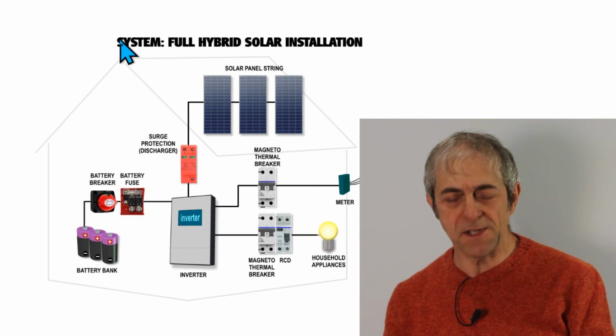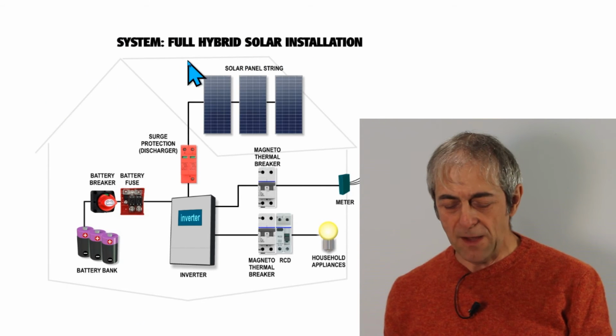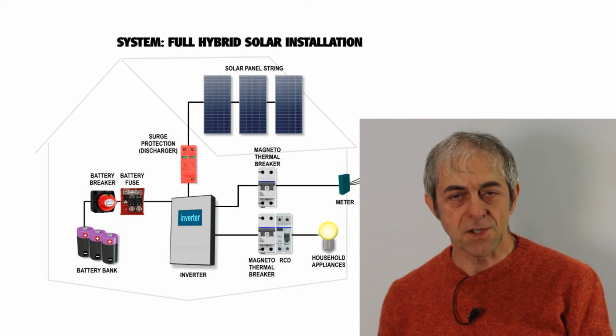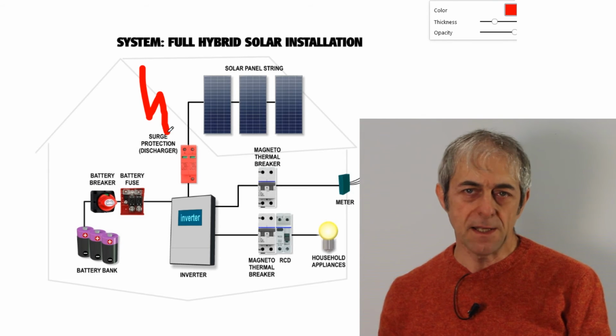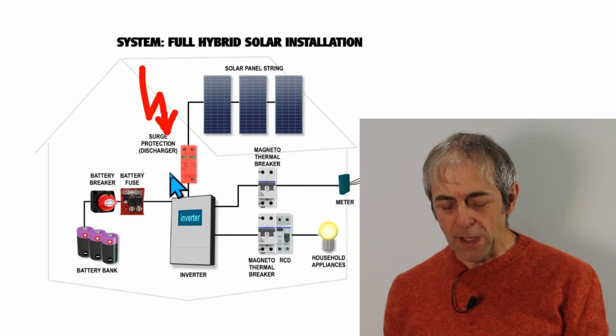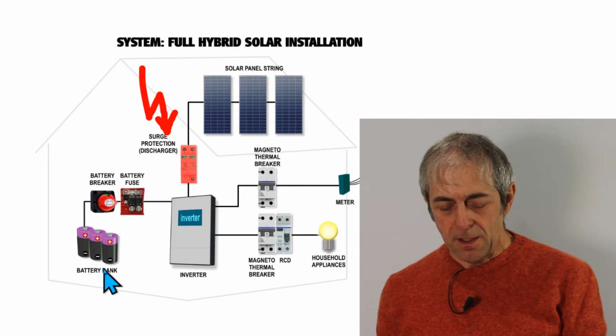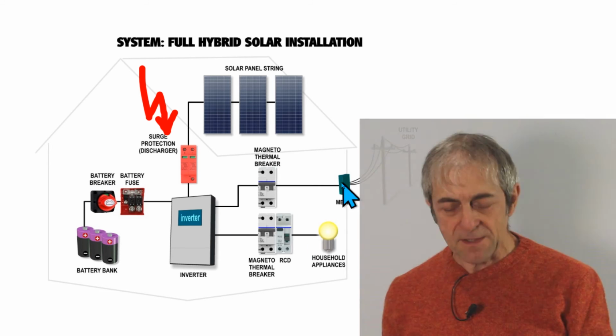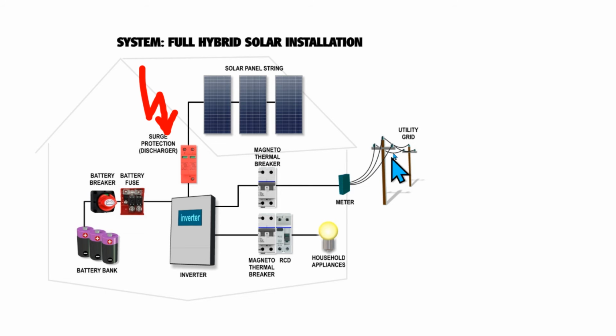So what is a solar system made of? For the sake of completeness, we will look at the hybrid solar installation that comprises all the possible combinations. So we have the string of solar panels, then we have the surge protection discharges, essentially, that protect from EMPs and lightnings. Then we have, of course, the inverter, the batteries and a battery breaker and fuses. Then we have the meter that connects our house to the utility grid, and this meter must be bidirectional if the hybrid provides energy back to the grid.